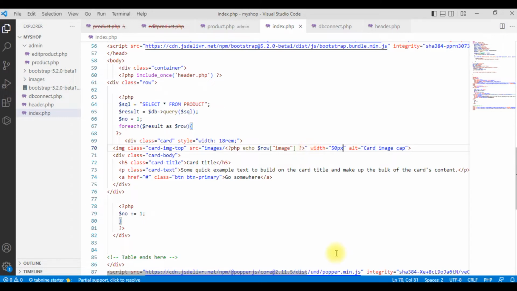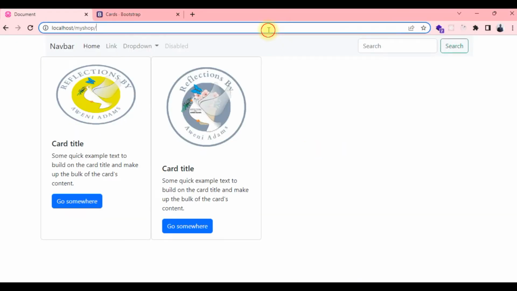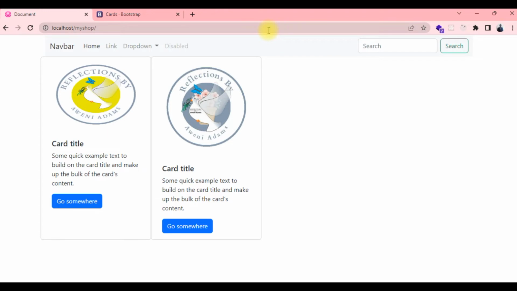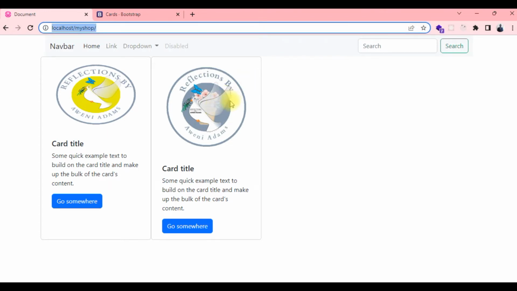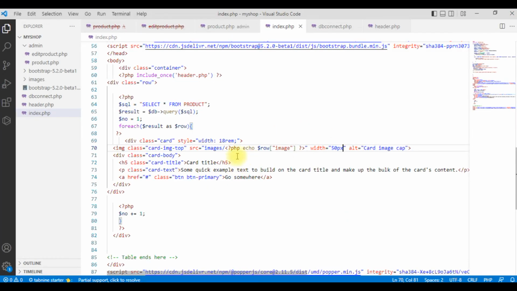Let's see what happens. Let's see 50 pixel. No, because the image itself has a class that is managing the image size and all that. Okay. So for us to do this, we might need to create our own CSS and make it important. We'll do that later. Now we are showing the image.